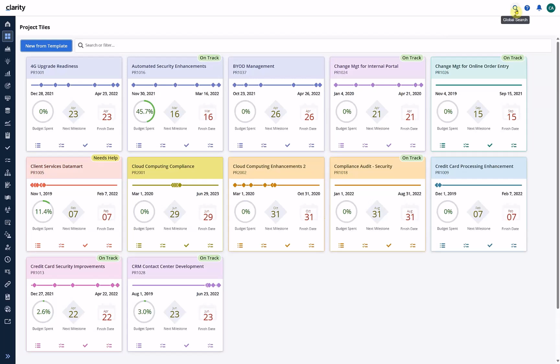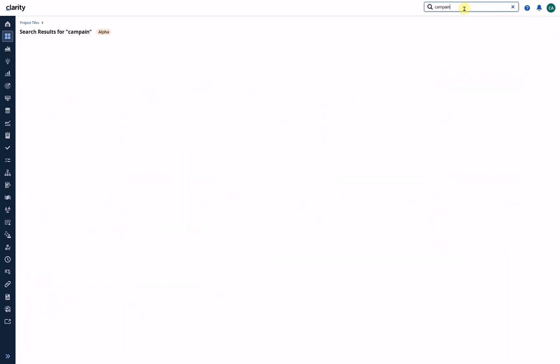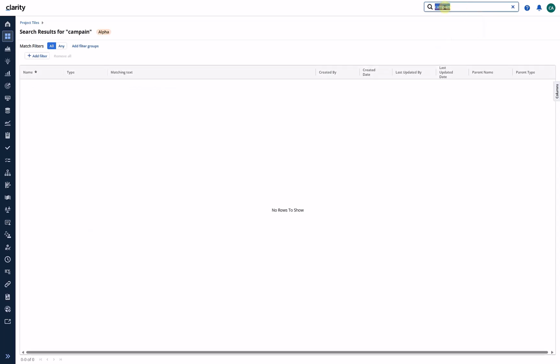So now let's search for campaign. And again, as I did a search for campaign, it found me the specific project with the description that this was there.